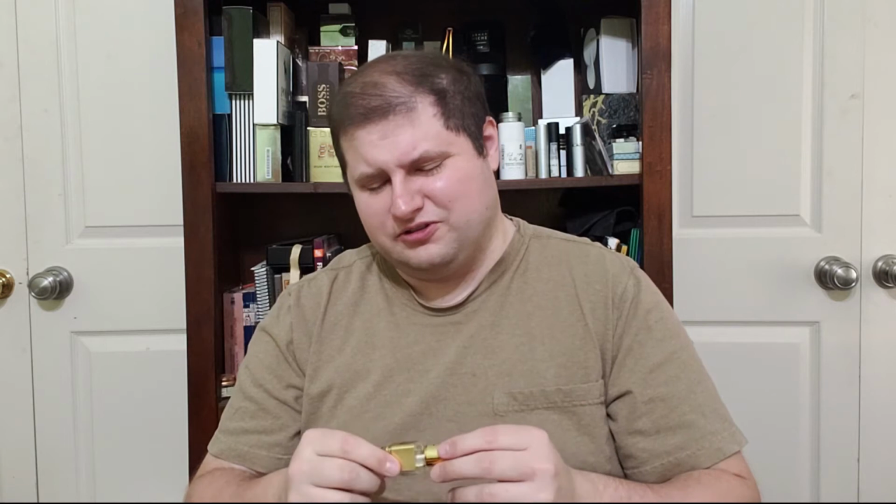Next, Tuxedo and Andy Warhol from this brand. Here's Tuxedo. It smells beautiful. To me, it smells almost like a woody, almost one of those tobacco fragrances. Not a lot of sweet. There is some sweetness, but it doesn't smell honeyed to me. Again, a little bit of tobacco, a little bit of this classic, almost chocolatey patchouli vibe, but it smells blended, and the notes aren't too easy to pick out. It is more on the classy side of things. For how affordable these are, it doesn't smell like a $20, $30 fragrance. It smells a lot better than that. So I do think Tuxedo is a good one.